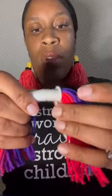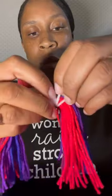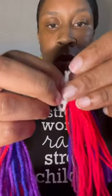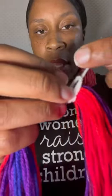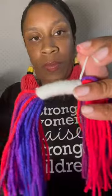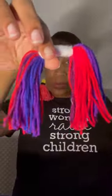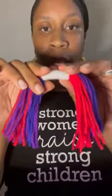Okay, you're going to do the same thing for this side. You just pull the string around, make a loop, put the string through the hole, and you pull it as tight as you can so that it won't come out. And you take your scissors, cut that off, and bam. So your yarn should look like this, exactly like this, right? Isn't that cute?